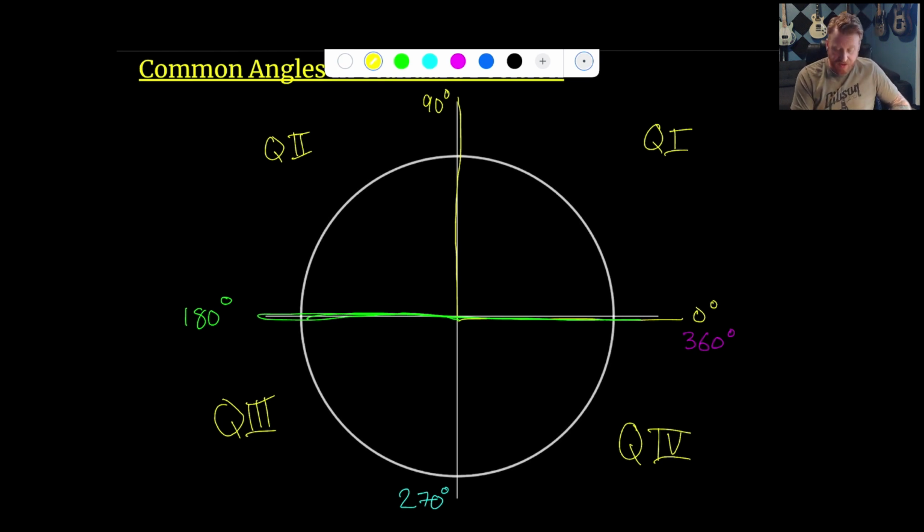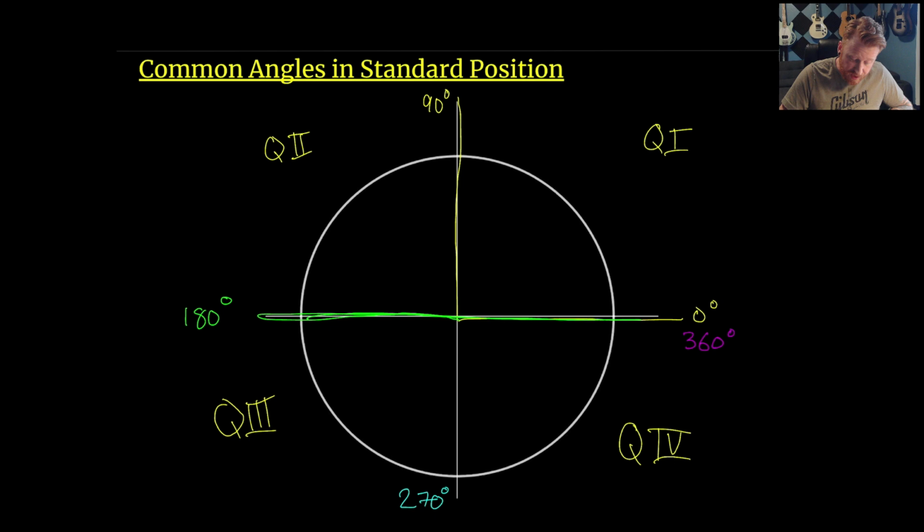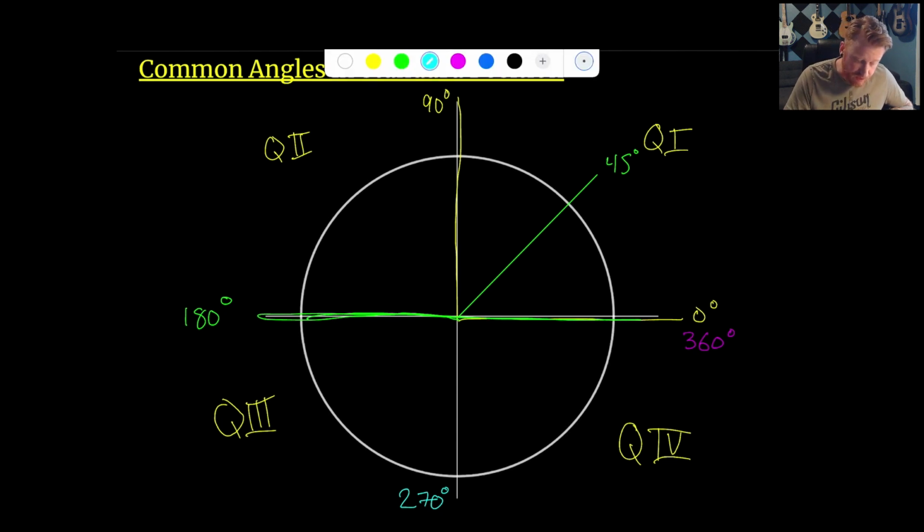So I want to just think, in each of these quadrants, can we find some other nice angles to look at? And if I'm looking at this first 90-degree section here, I could split that right in half. So I could always just split it in half, and this is going to give me, 90 divided by half is 45 degrees. So we've got a 45-degree angle there. We could also split 90 degrees into thirds. Since 90 is divisible by 3, we could also split it into thirds.